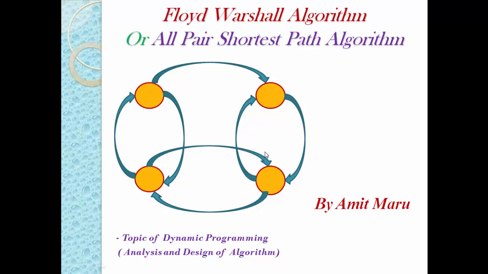It is an algorithm to find the shortest path. It is also known as the all pair shortest path algorithm. The topic is dynamic programming, a concept from the analysis and design of algorithms subject. So let us start today's video on the all pair shortest path algorithm, that is Floyd's Warshall algorithm.